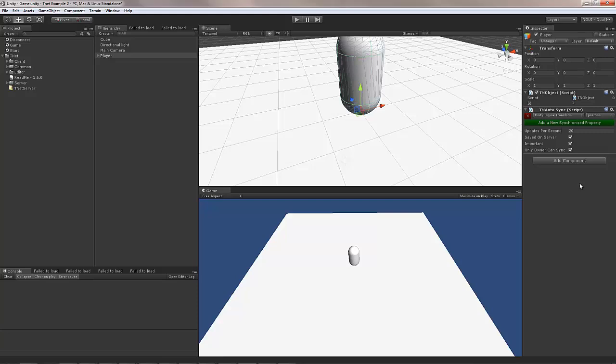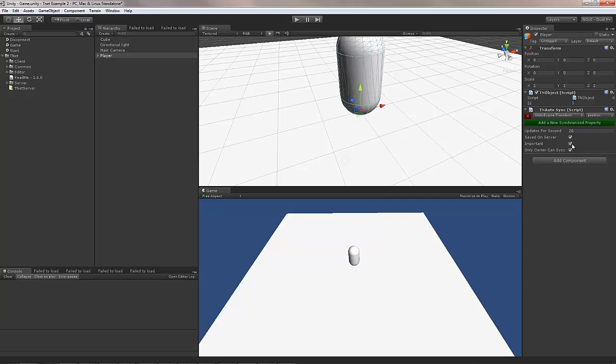And just to be thorough, I'm gonna explain what these properties do. Saved on server means that all the changes to this game object will be saved on the server, so when a new player joins in, they're gonna get the updated version of whatever it is you're synchronizing. Important means it's going to be sent through TCP rather than UDP.